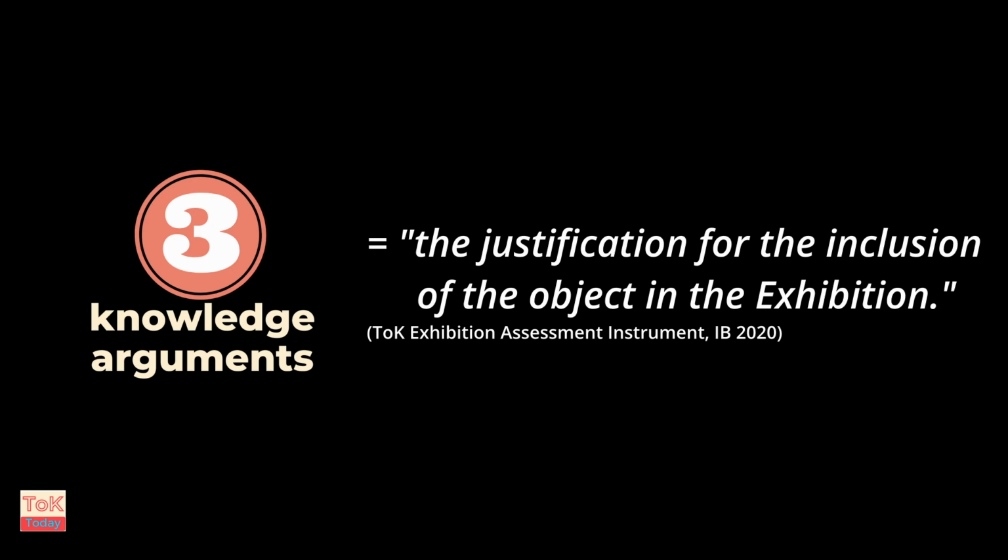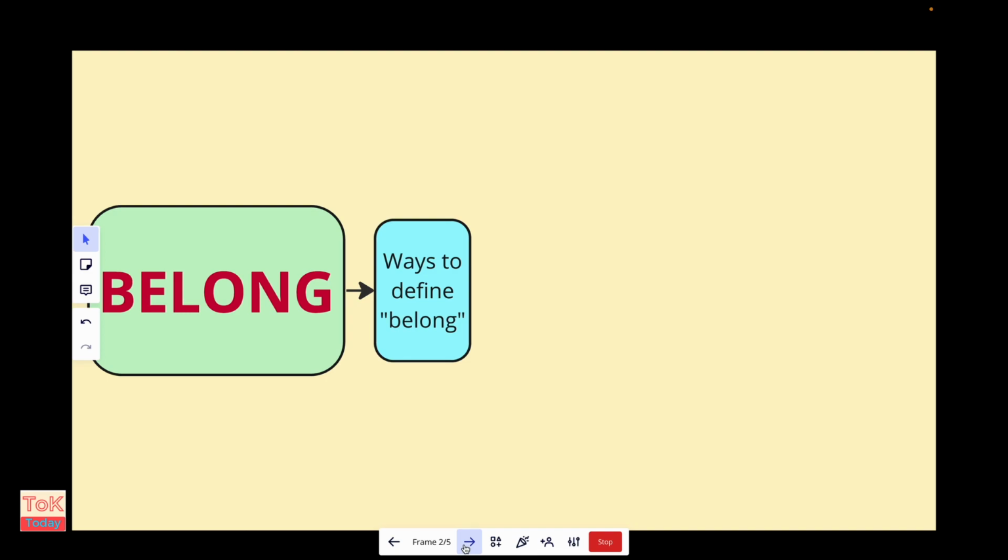Thirdly, let's now look at some of the wider ways of answering this prompt. The whole prompt revolves around the definition of belong. It doesn't really matter whether you argue that knowledge does or does not belong to a particular community. And it doesn't really matter what that knowledge is. What matters is how you define the concept of belong. Let's quickly have a look at some of the ways in which we could define belong.